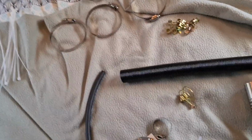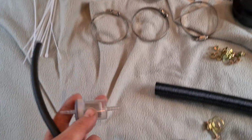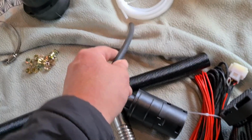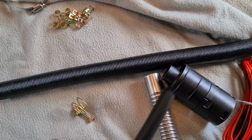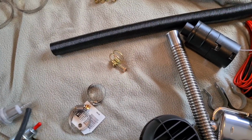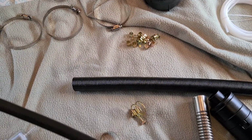So, food for thought. This here is what connects. When you're connecting your fuel line to, say, the fuel filter, the unit, the fuel pump, either end, and your fuel line, every time you've got a join that's going to go from an item to this fuel line, you need a bit of this pipe. So you cut this up into, what is it, 1, 2, 3, 4, 5, 6. So you need 6 pieces cut out of that. Pretty much I'm just going to cut 6 even pieces out of that piece of pipe at the start.